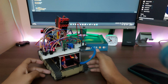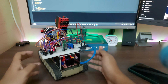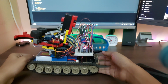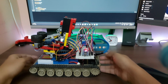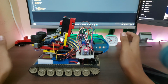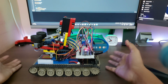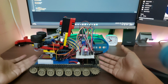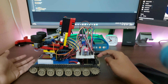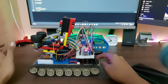This is just a little bit geared up, so the high rpm is converted to torque, because this is really heavy. I don't have a very accurate scale, so I'm gonna say this guy weighs about 1.5 to 2 kilograms, which for reference is about 3 times the original weight of this. This was around 500 grams. So this is actually a repurposed RC tank chassis. The motors in the drive box have been switched out, but the model is still the same, so they're just the same motors.